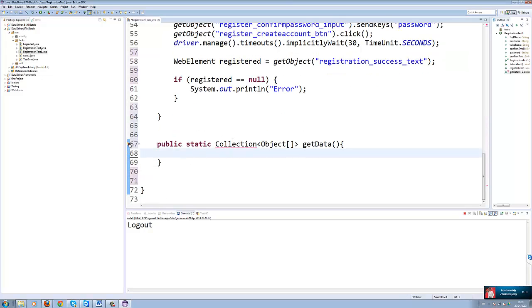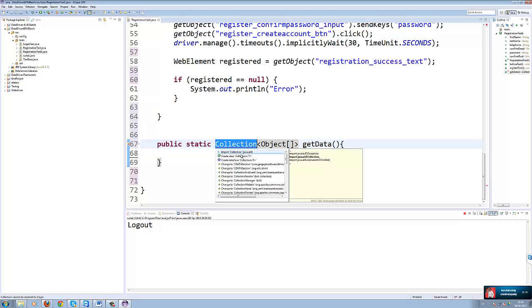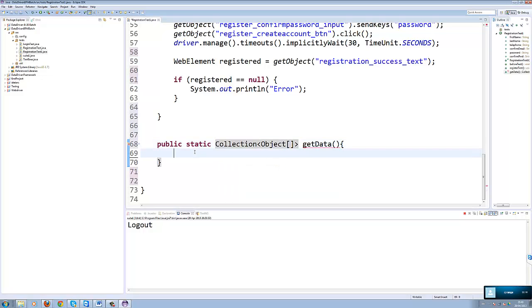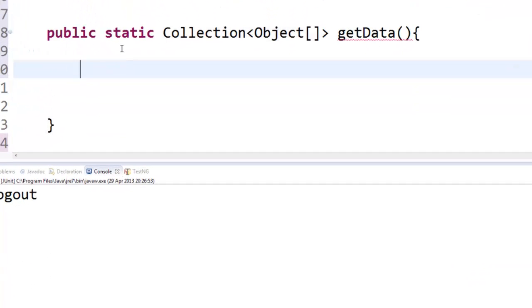So for collection, we need to import java.util. You did strings and sets and hashtags. In the same way, there is something called collections as well. It's nothing but an array, it will send as an array. So how to create an array? I'll create an object array. How to create a string array? You'll write String, and in the same way for an object array, I'll write Object. Object means it can be anything: an integer, a string, or anything.